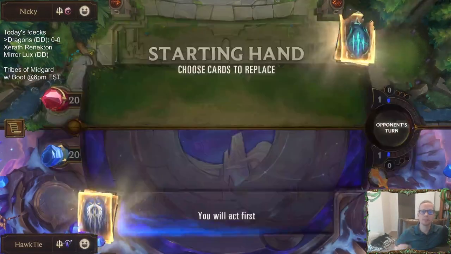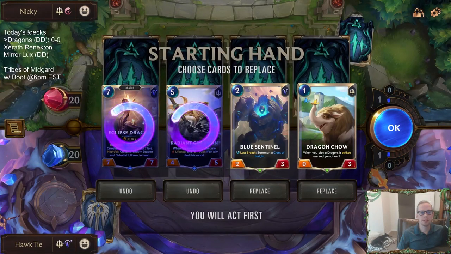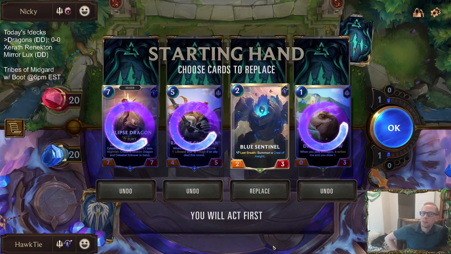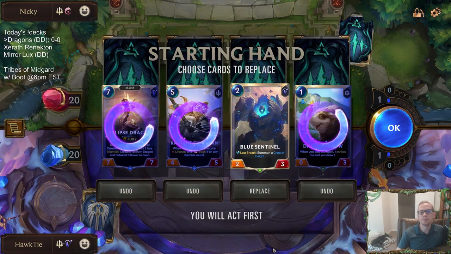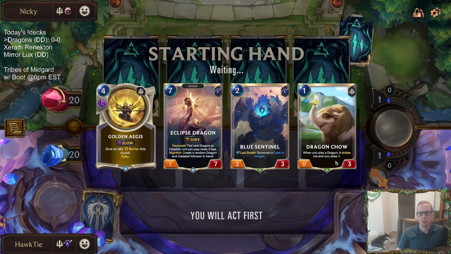Karma Lux. All right, let's see how we do against Karma Lux. So, definitely like the Blue Sentinel to be doing some attacking and blocking early. The Dragon Chow actually is probably going to be good. Yeah, we'll keep Dragon Chow. Yeah, it says draw a card. I like that.